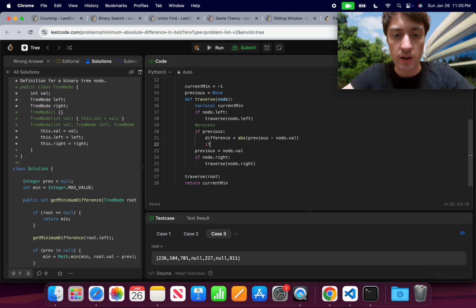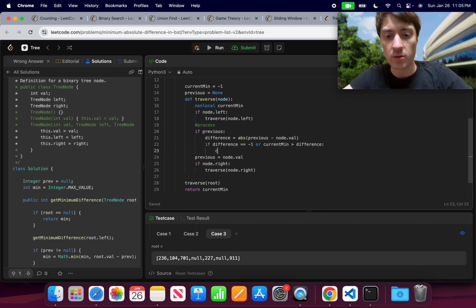So if difference is equal to -1 or current min is greater than difference, then I want to update current min. Current min is equal to difference.